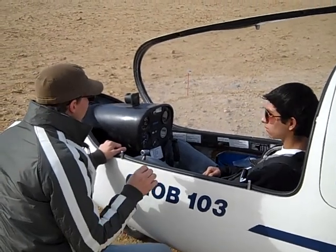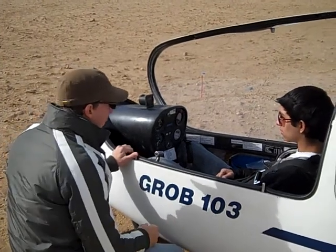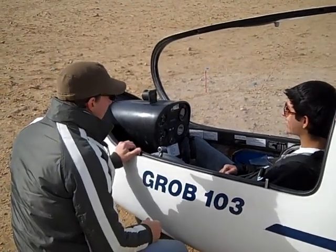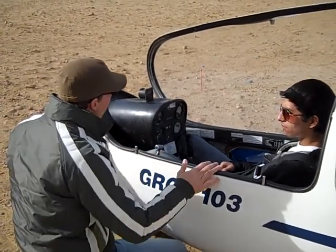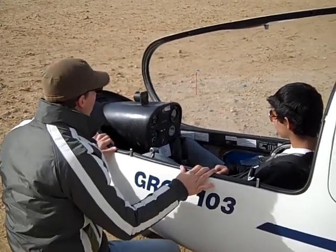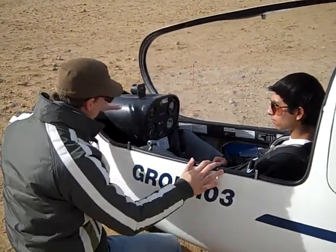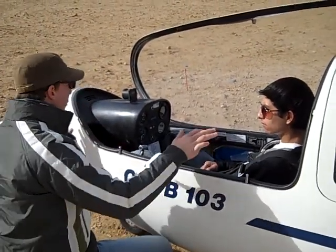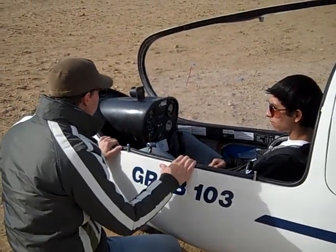The most difficult thing to learn initially in flying is how to fly straight and level. Everybody wants to do these turns and fancy maneuvers, but you have to be able to fly straight and level, because what will inevitably happen when you're flying straight and level is one of the wings will get picked up from a current, or you'll press on one of the controls and not know it, you'll have a wing drop, and you need to be able to return it back to straight level flight.